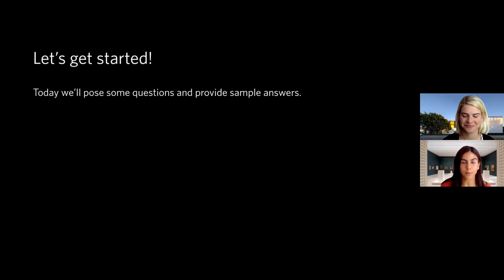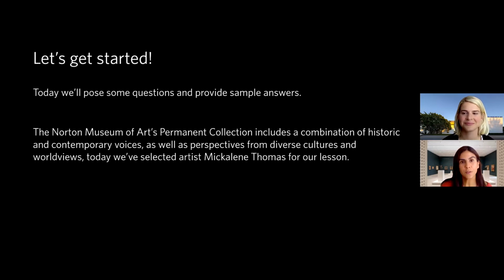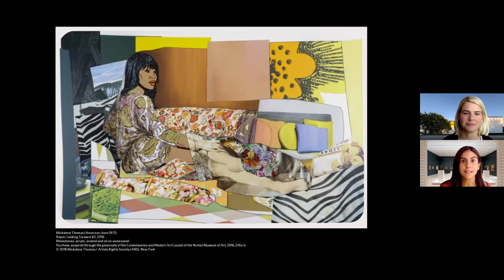Okay, so now that we've done a little bit of a refresher, we're gonna get started with our fun part. Today, we're gonna pose some questions and provide some sample answers. The Norton Museum of Art permanent collection includes a combination of historic and contemporary voices, as well as perspectives from diverse cultures and worldviews. Today, we've selected artist Mickalene Thomas for our lesson. Let's look closer.